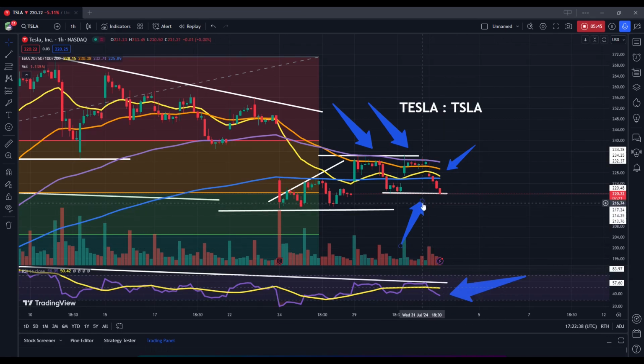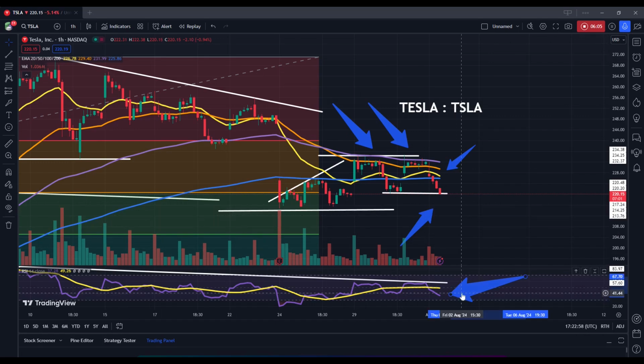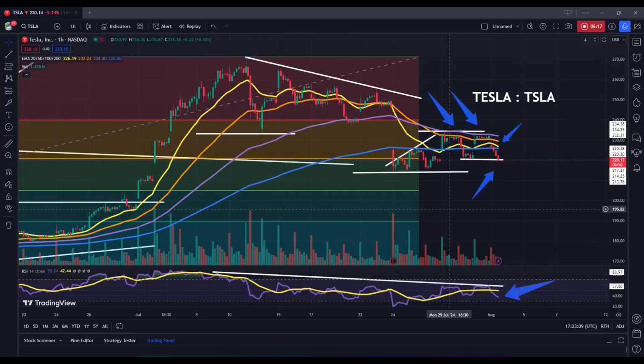And the way that things are currently looking, if we did see a break here below this 220 level, perhaps it's possible then. This depends largely on how quickly these downside movements actually happen. But the way that things are currently looking here, a downside break of this 220 level would first target this 215 mark, and then we would probably be forced into oversold territory at that point. So if that were to occur, this would be a fairly strong support zone that really could be used to establish long positions.